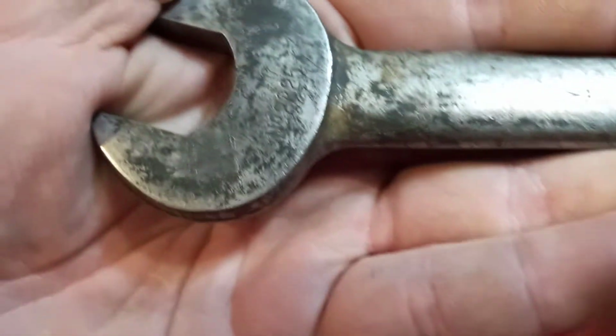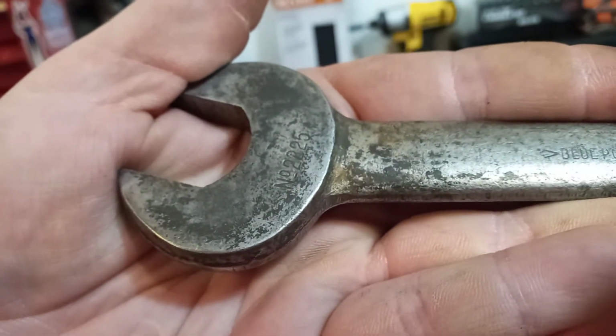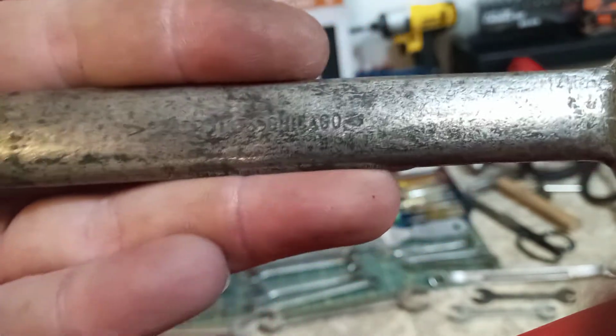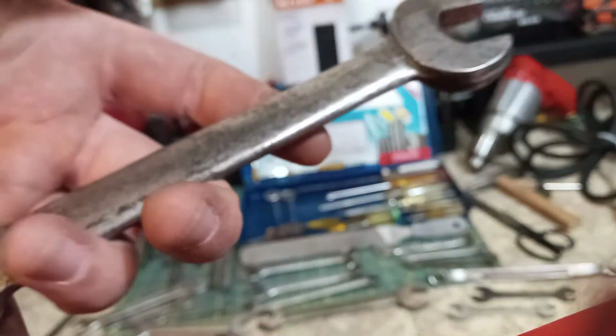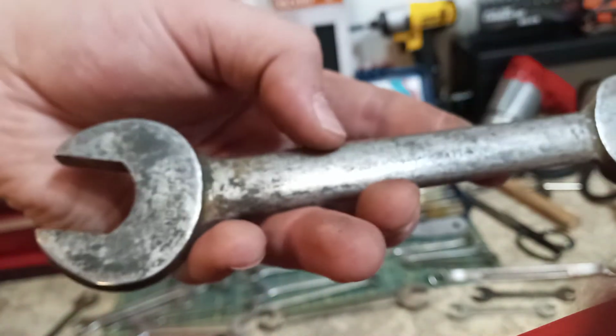Okay, well, we're out of focus, but we got focus up close. This is cool. Big wrench. See the number there? Number 2225. Can you see that? Blue Points, Chicago. Now, is this the original Blue Point, like Snap-on Blue Point? Let me know. 11/16 and a 25-30 seconds. I feel like this is real old. It's real greasy, but I think that grease has saved it from getting rusty. So, this is a cool wrench for sure.